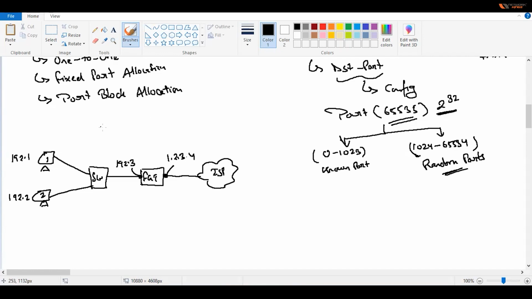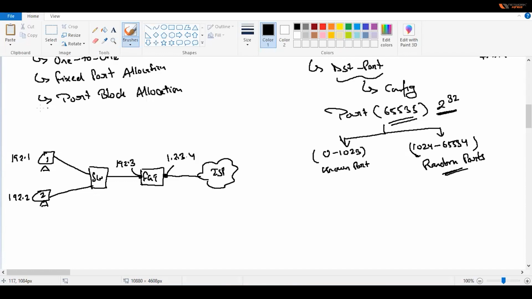Now see this. Let's assume we have configured the source NAT on the FortiGate firewall, and that is of type overload. In the overload, you will get an option of external IP, that means the NATed IP. There we define 1.2.3.4. So we said that no matter how many sources there are, translate all these sources to this IP and only then send the traffic out.